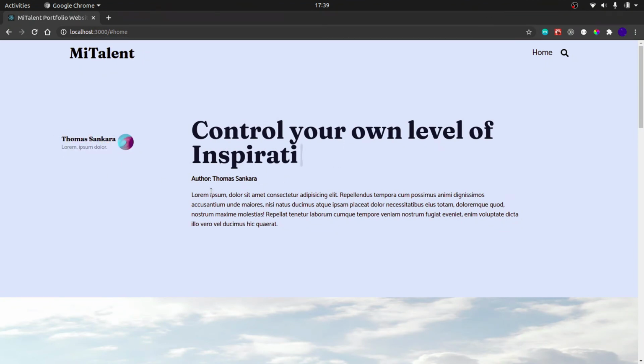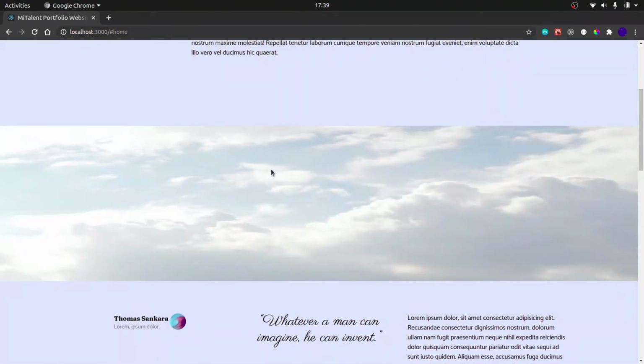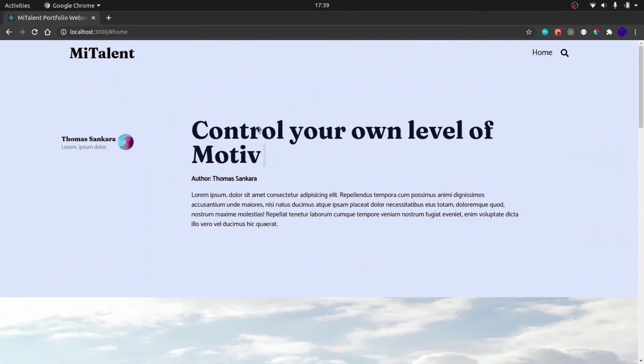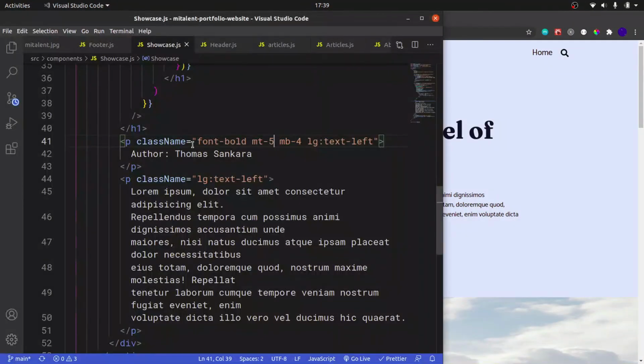This is looking much better actually, and this is also looking very, very nice. Probably I could have used another image here. Now, one thing that I did want to do is I wanted this header to be fixed so that it scrolls along with us, right? I wanted this header to be fixed. So let me see if I can do that.